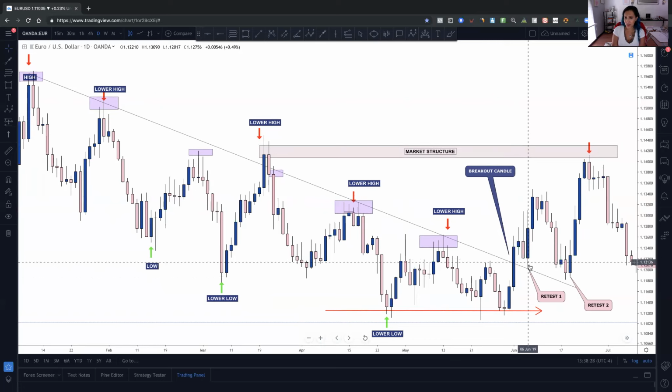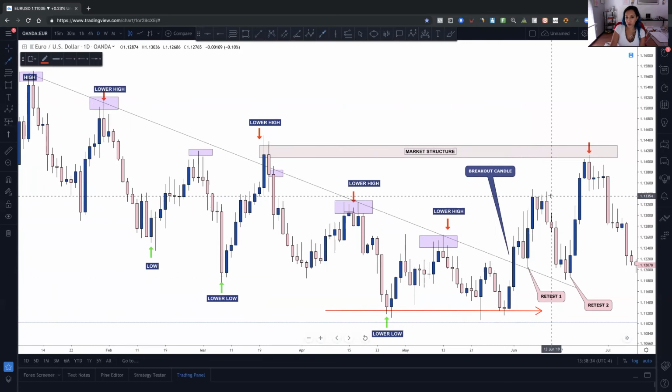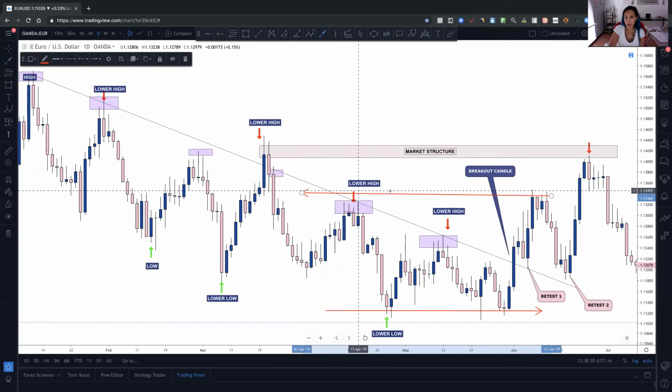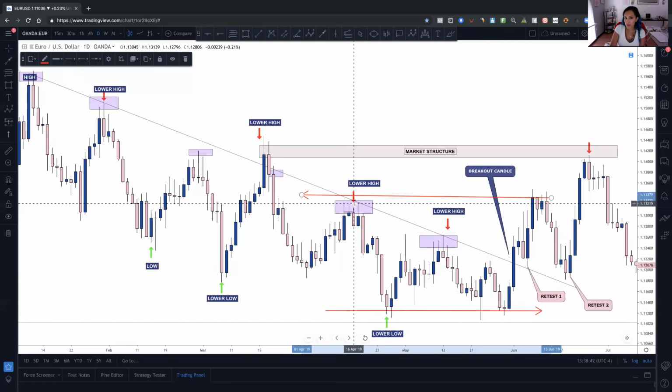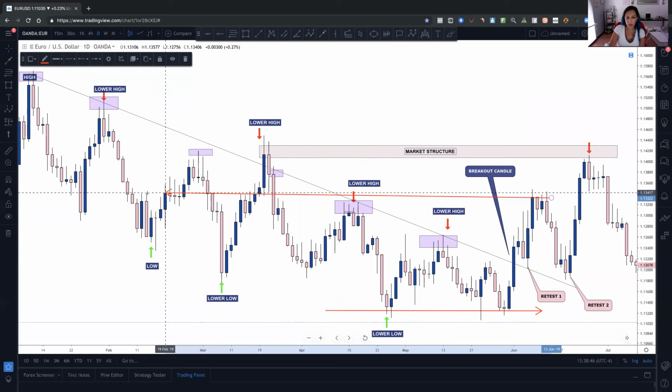So you can see here where it landed on top. And what's so cool is that it went straight up to previous structure. So if we draw an arrow here, we can see where it didn't make it all the way to this area. However, we can see, and I'll just drag this out so y'all can see, it hit an area that the market likes a lot. So there's an area here, an area here, here, here, okay? And it came back down.